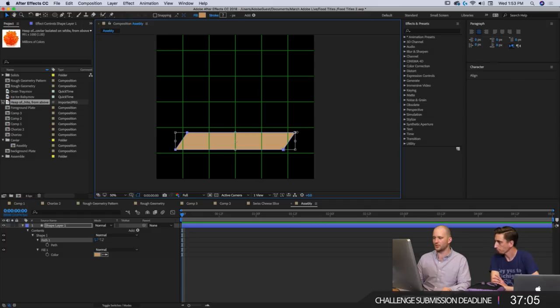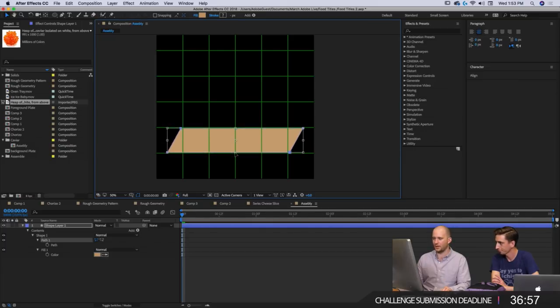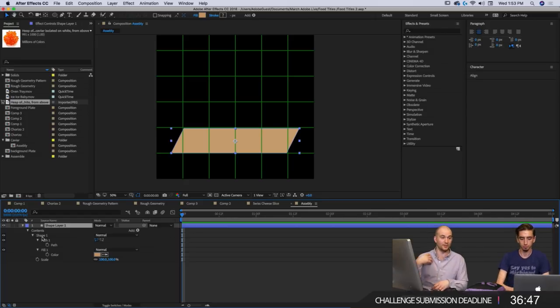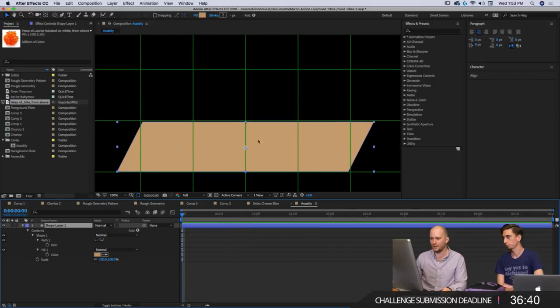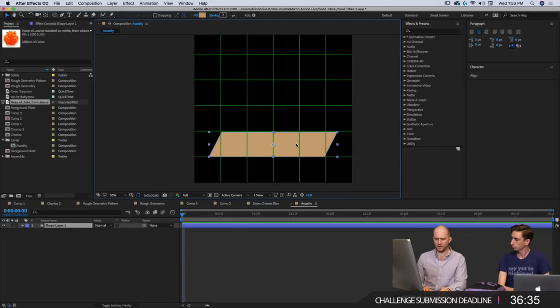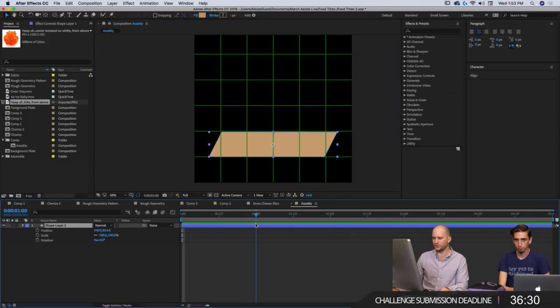So what I'm doing is I'm selecting the path and I'm increasing the size of the path and changing the path information. I'm saying the path a lot because I'm not scaling the layer. That is an important thing to distinguish. In these things, there are properties for the scale of the layer, there are properties for the scale of the shape, so many properties inside properties. And the property I'm changing is just the path, so that I can keep the anchor point in the middle. Because I think what I want to do is have this thing scale, position, and rotate. So I'm just hitting SPR, calling those things up.